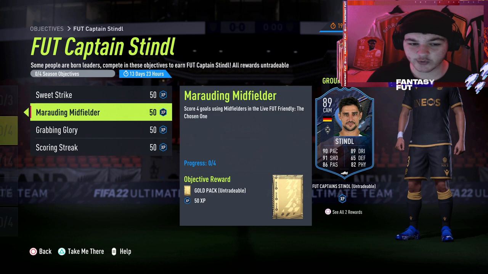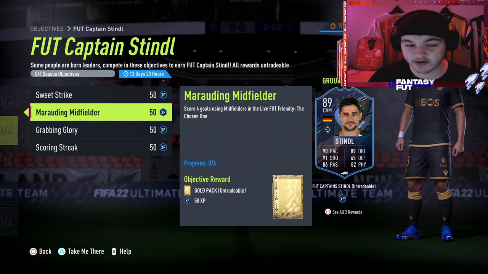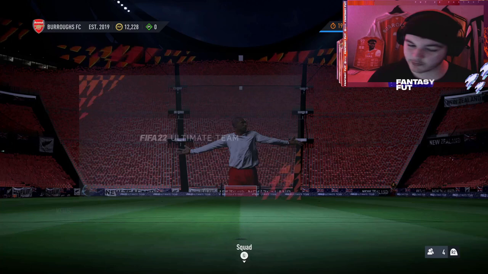You've got score 4 goals using midfielders, so that's a CAM, left mid, right mid. Centre mid and CDM obviously count, but they aren't really attacking, so you're going to want a CAM or a right mid, left mid formation. Win 4 matches in a live FUT Friendly, and score in 10 separate matches in a live FUT Friendly, the chosen one. So what we're going to do is have a look at the chosen one objectives.